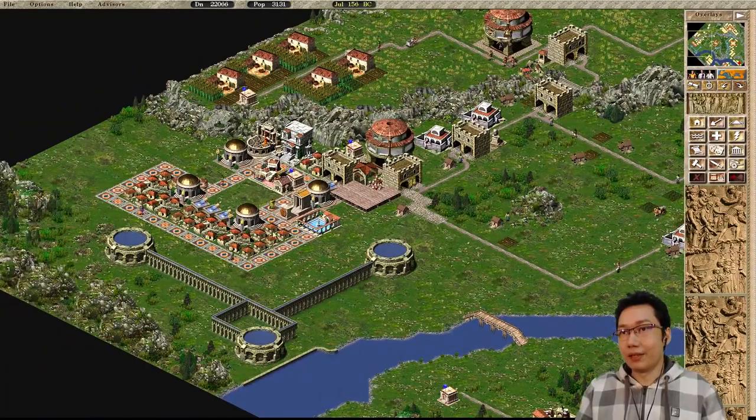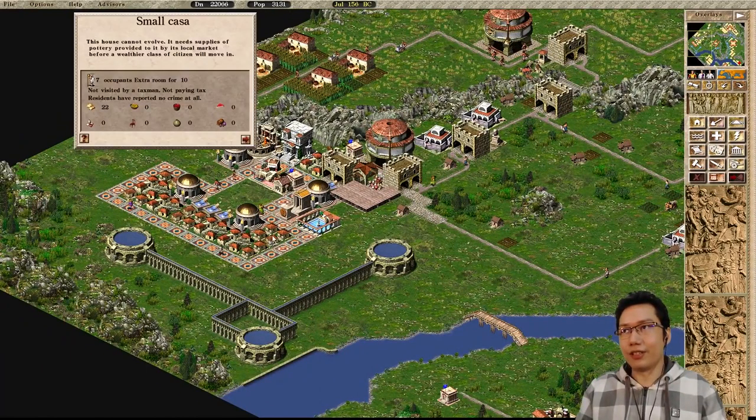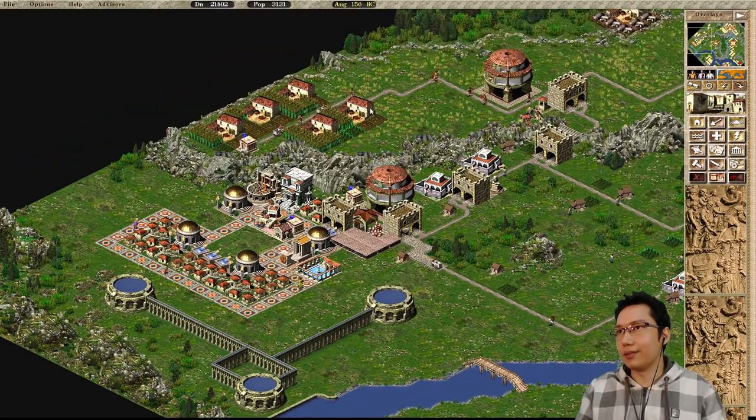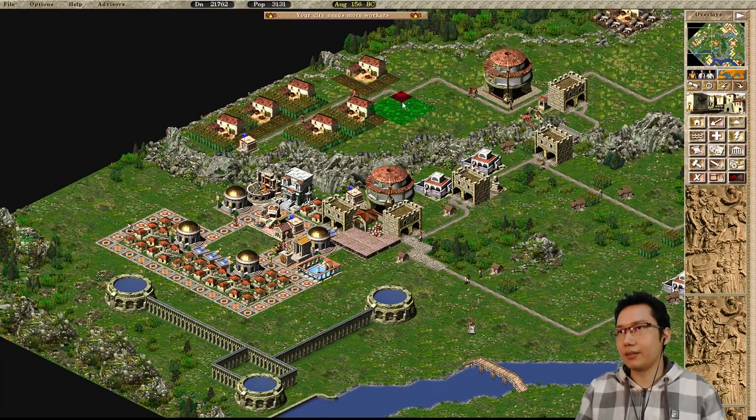That'll be helpful. Meanwhile, these houses here will be evolving soon. We've got, let's get this going like that, adjusting the road as we go along.